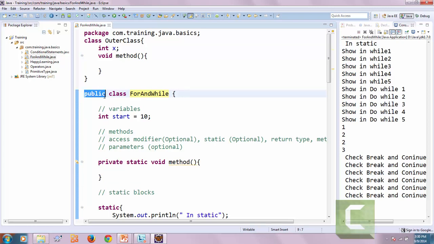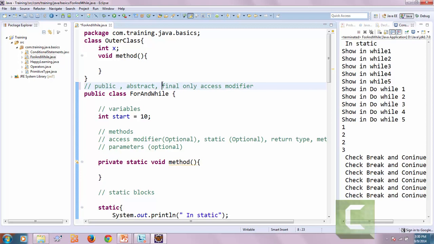Okay, so this is about classes, and the accessibility of this class, as I said, can be public. If you are not giving, it will be default. You can give only the outer class as public or default, or you can give abstract, and you can also give final.